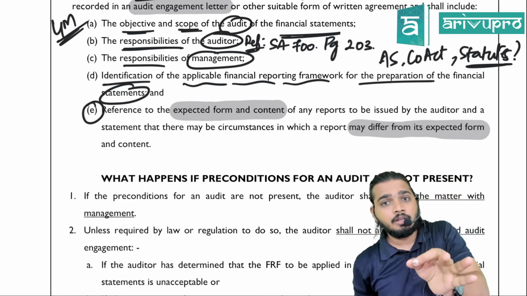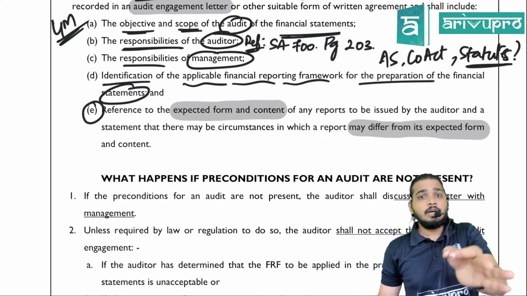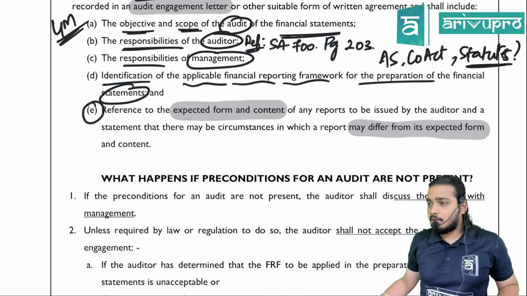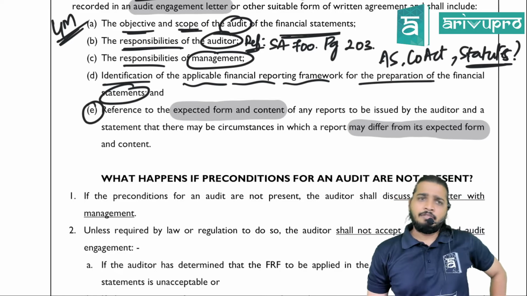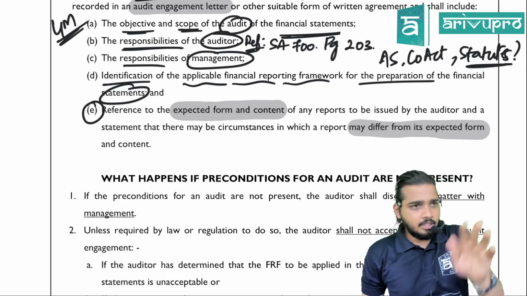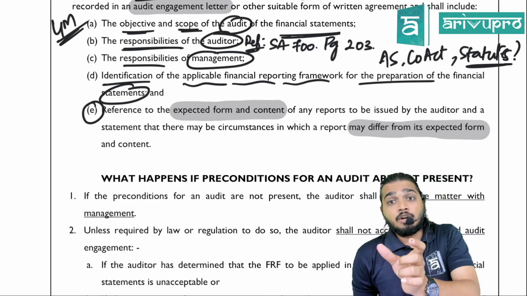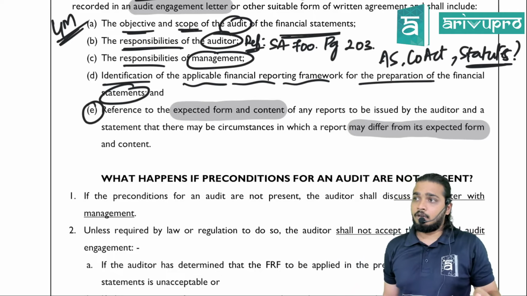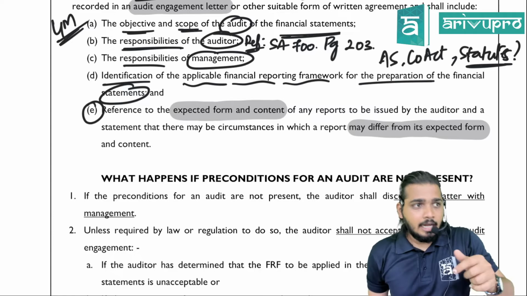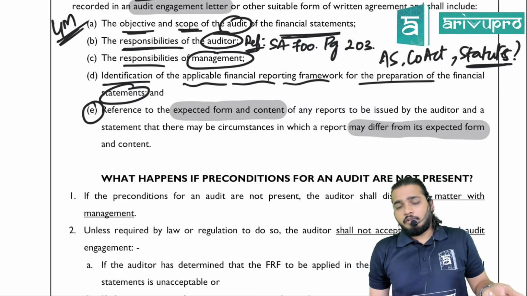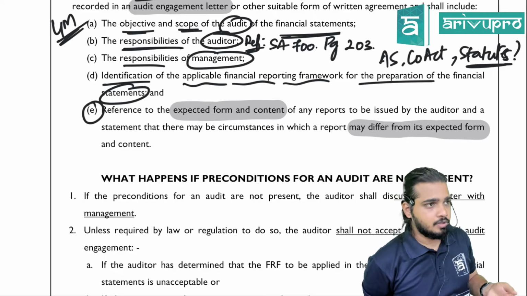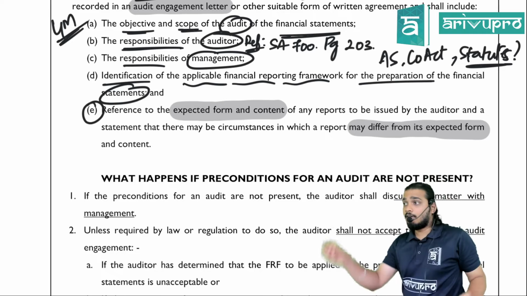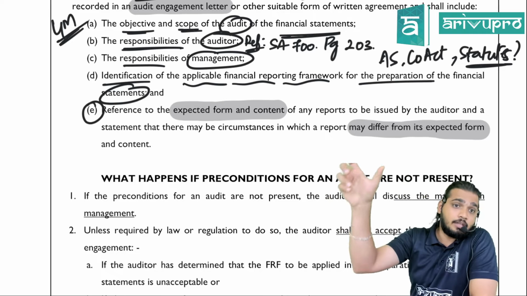Form means what? Design. How it looks like. Clear? Expected content I can tell. So if clients will ask, sir, what will you put in the report, sir, if everything is fine? That time I'll tell, if everything is fine, I'll put so and so. But this need not be the same answer. Due to the circumstances, what if in future you start lying to me? Correct? I'll have to change my answer. What if in future I get to know fraud? Can I still say financial statements are good? No. So expected format, reference means give a reference of how a format looks like.